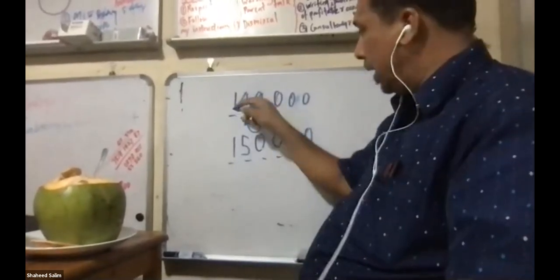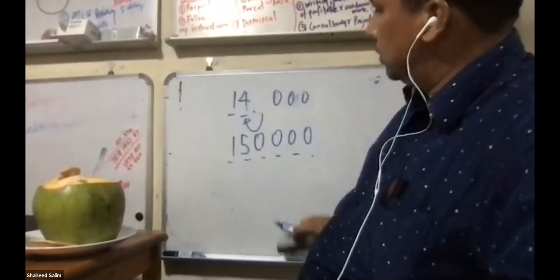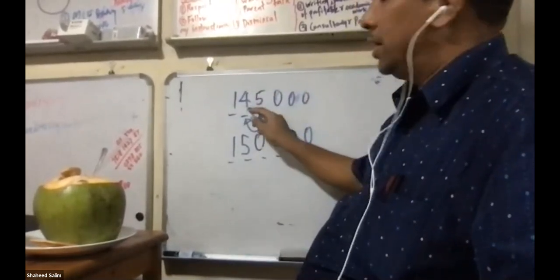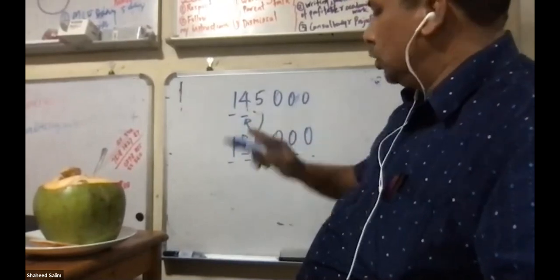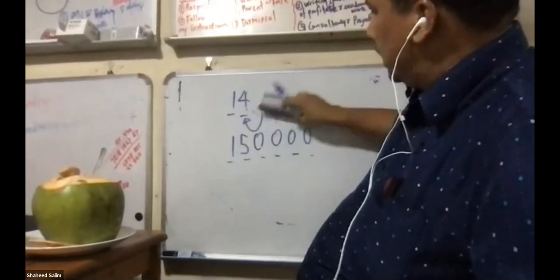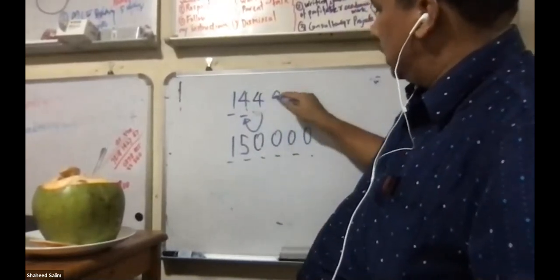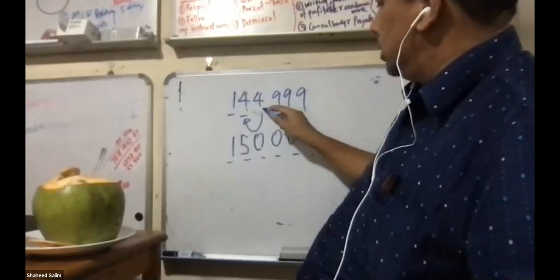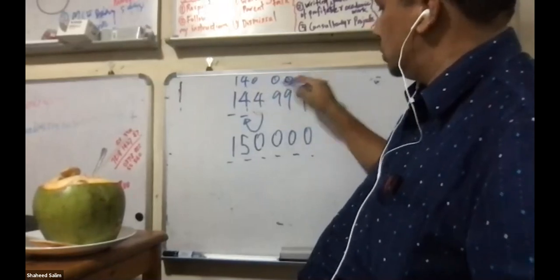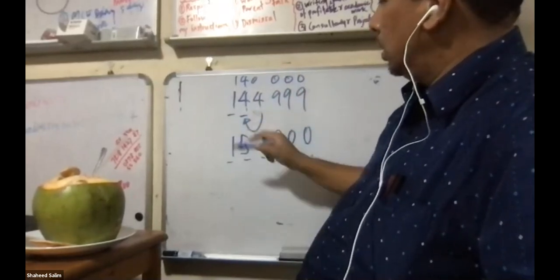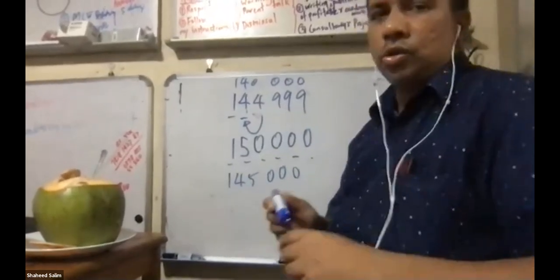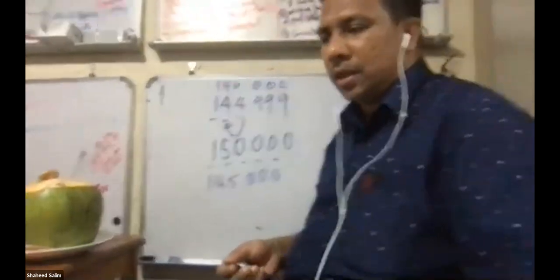Then you have to plus one. The smallest possible number is 5. We have 5 on here, you plus one. It becomes 150,000. If you go one number smaller, watch what happens. One number smaller is 144999. This one now becomes what? You don't plus one, it becomes 140000. You see? The world of difference. So the answer is 145000. Because you all didn't get it right, we have to do this again.